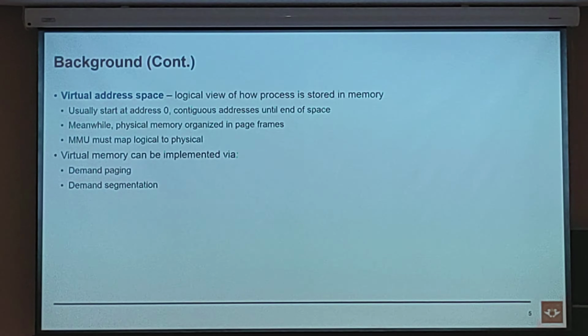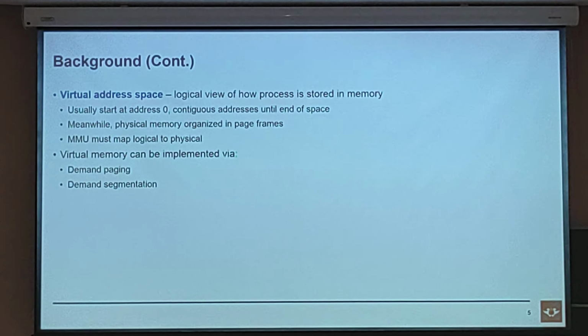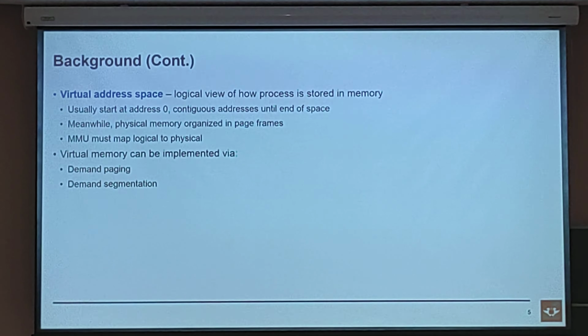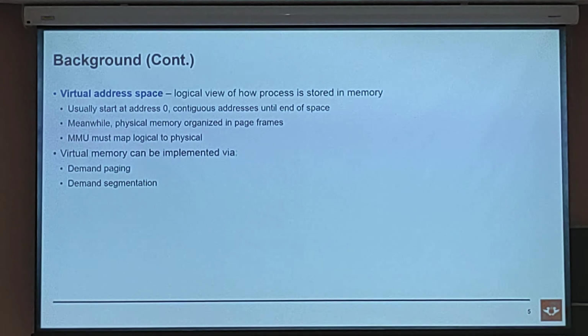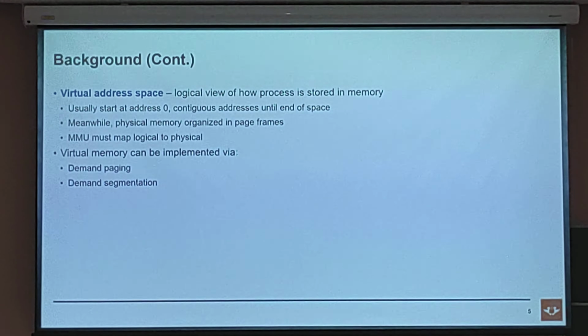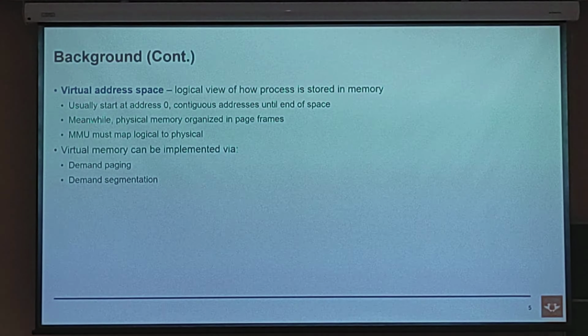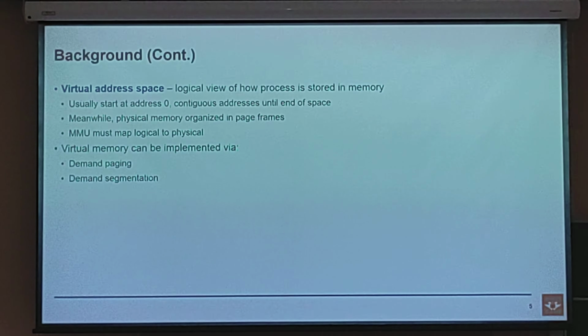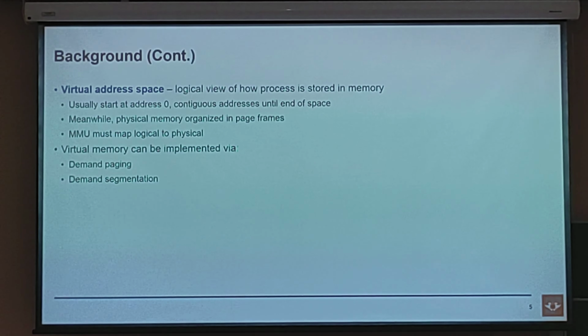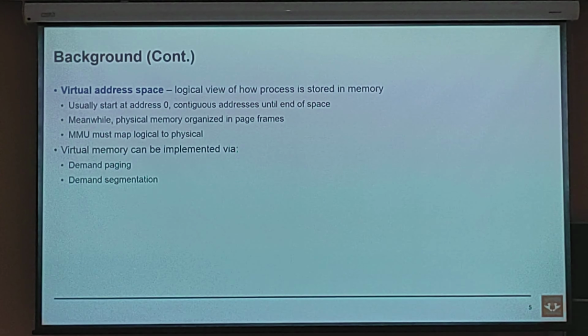So typically, the lower half is what we have available for our user programs. But as I said, on the 64-bit, we've got this huge amount of address space that's available. But the physical memory is organized into the page frames like we had. The memory management unit is still involved here to help with the mapping of the page frames.